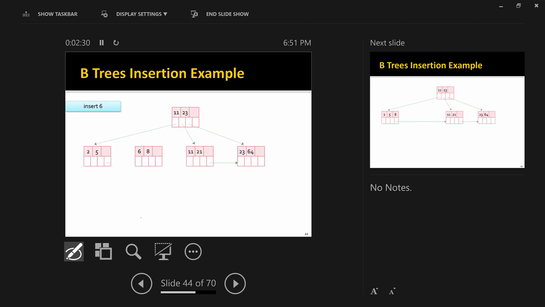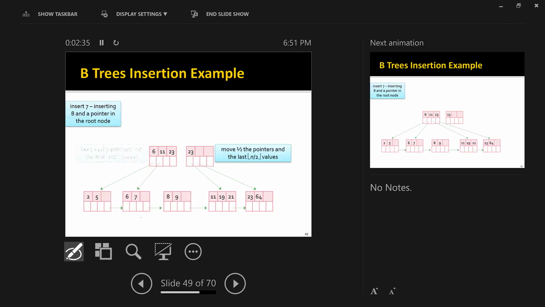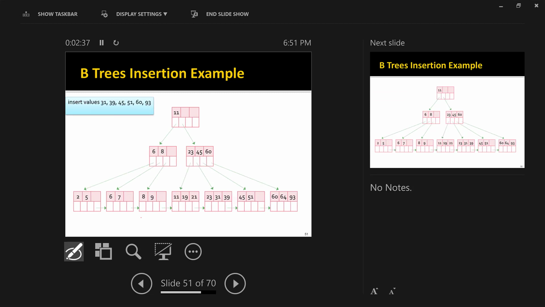As a summary, after splitting, the first key will be pushed up. No, it depends on what you are splitting. If you are splitting the leaf, at the middle you push up. When we split, for example, it should be 60, 77. No, the first one is 77, then we push it up to the root. The 77 becomes the first value in the page instead of 60, because we pushed 60 up.